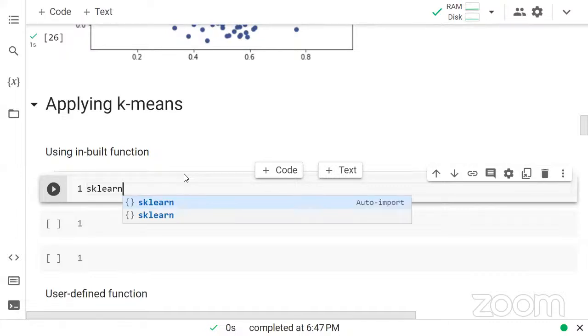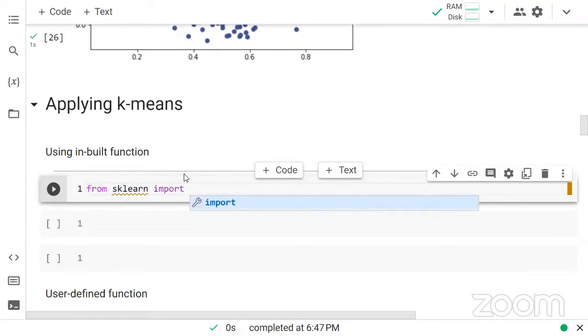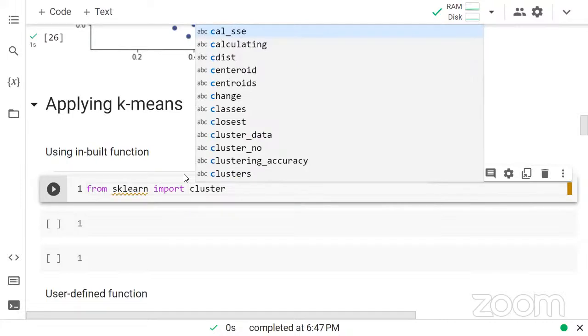This sklearn or scikit-learn library is a popular Python library which gives the functionalities related to machine learning models. From sklearn, there is one sub package which is cluster.